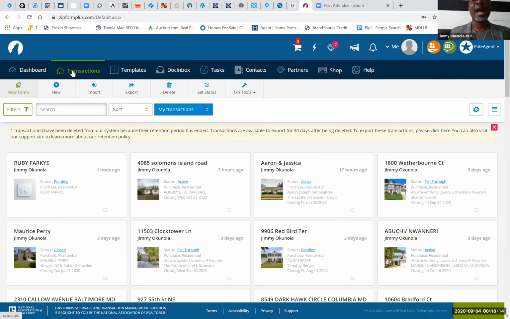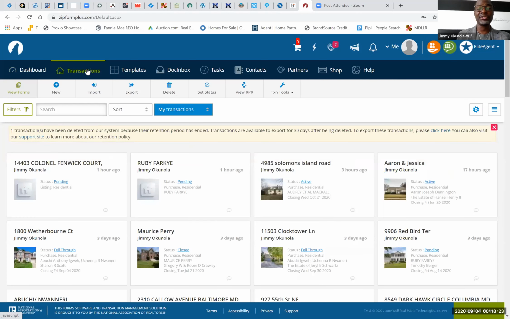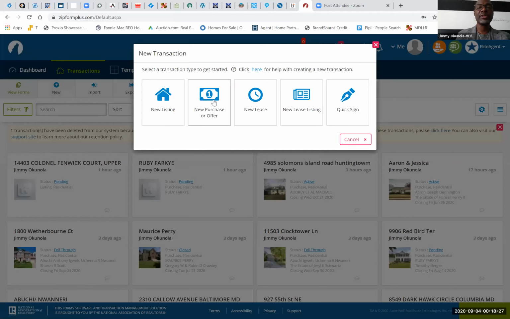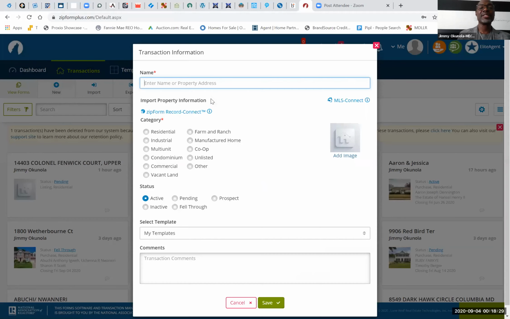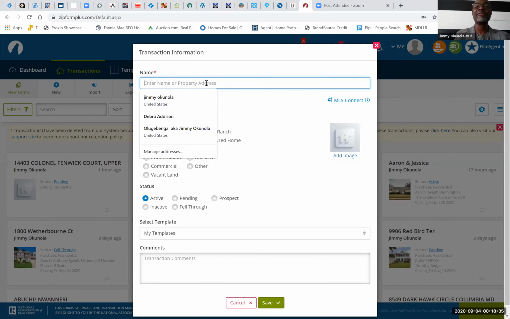So now I have a client and I'm trying to put their deal together. They want to purchase in Charles County. So the next thing I do is I click where my transactions are and I click on new. It's a purchase, so I click on purchase. Because I've set everything up correctly, this comes up, then I can either put the client's name in there, or if I know the address where they want to purchase on, we do that.